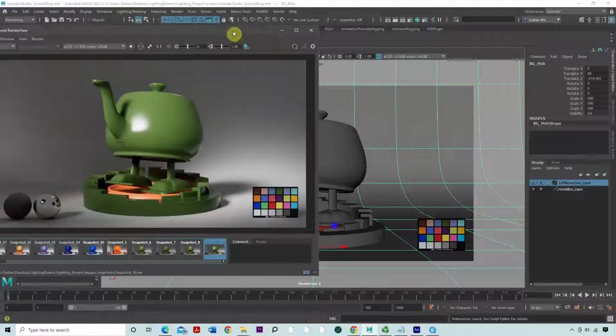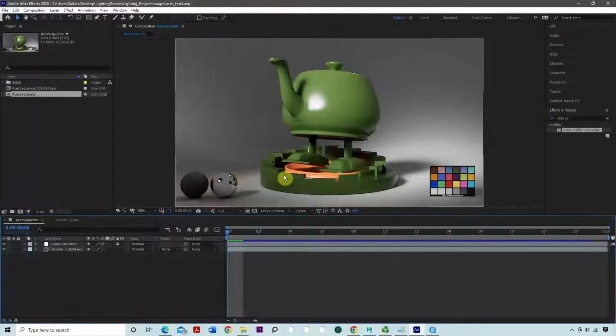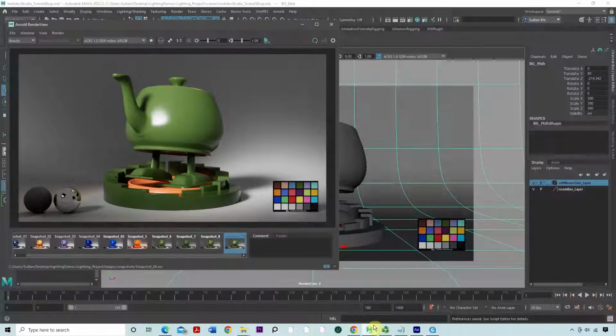In this final session, we are going to talk about how to import a rendered image sequence into After Effects and also make sure that we've got consistent colors throughout. So the idea is that what we see in Maya, we want to make sure we can see the same things in After Effects, or the same colors with the same brightness and the lights. And finally, when we render out the final sequence out of After Effects into a video file, we also want to have the same colors. So that's the whole point.